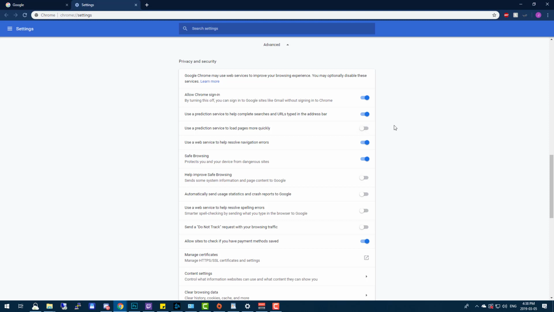Hopefully one of these things has helped you. If nothing has worked, then as a last resort, rather than pissing around and trying to track down an issue for the next week, just give a format a try. This usually fixes 99.9% of issues, unless it's hardware. The short and sweet of it is just buy a solid state drive. Nothing is worth the money more than Windows booting in under 10 seconds.